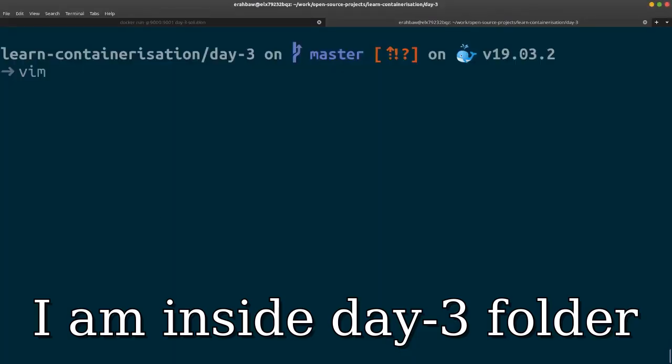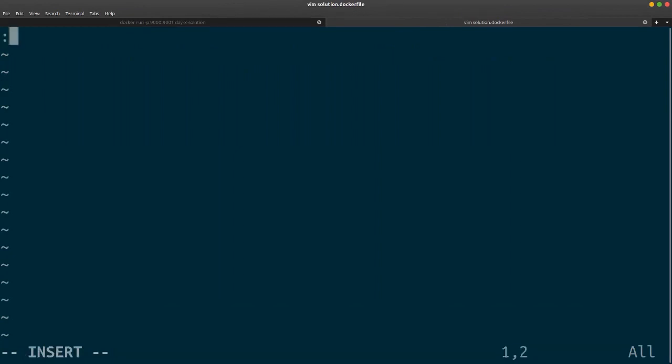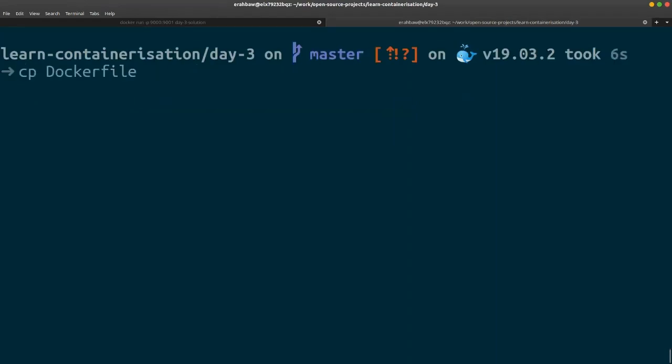I'm going to create another file called solution.dockerfile, and in this let's copy the contents of our actual Dockerfile present in day 3.